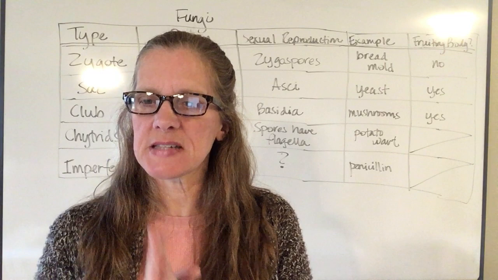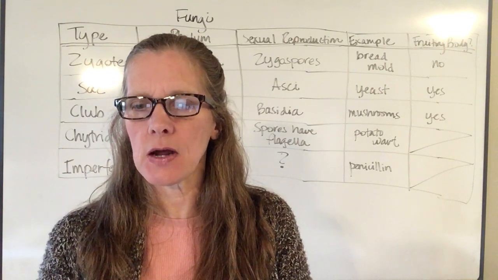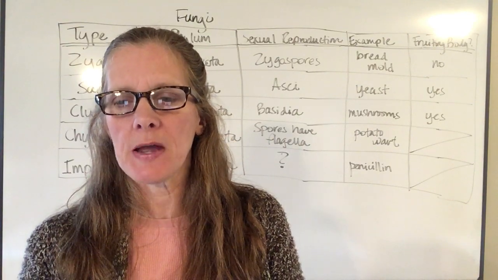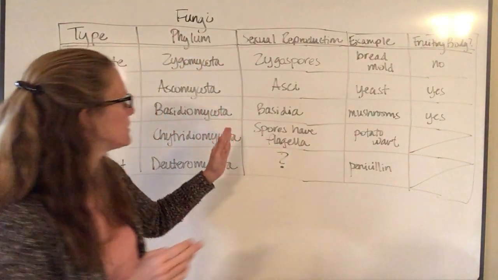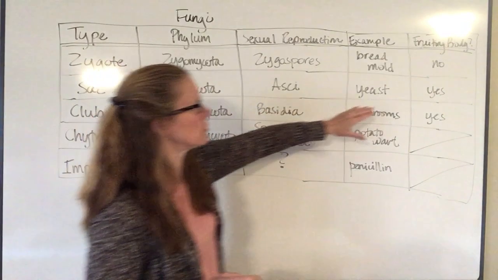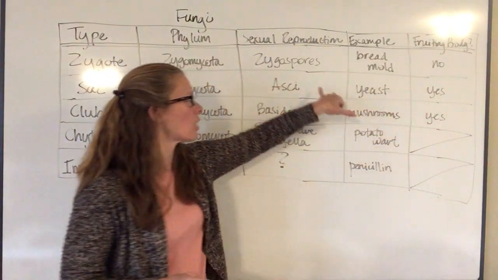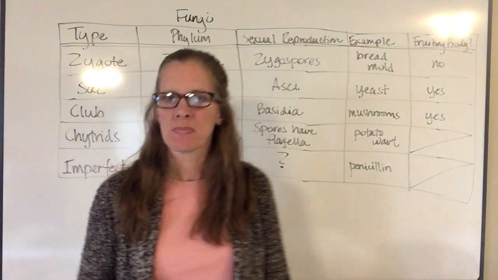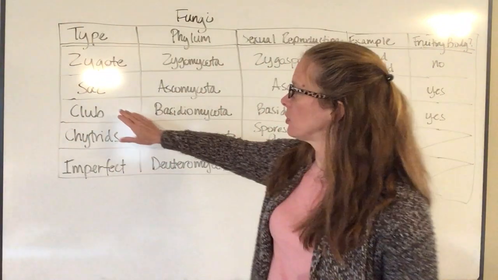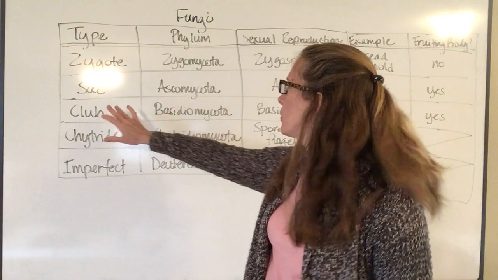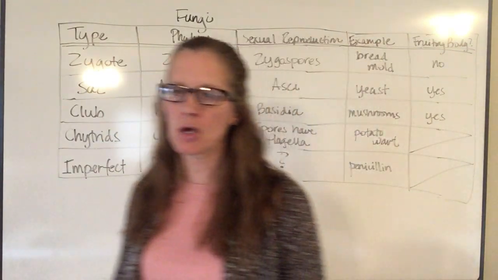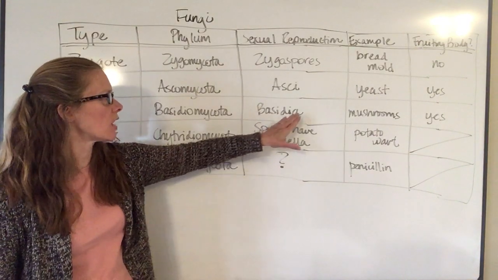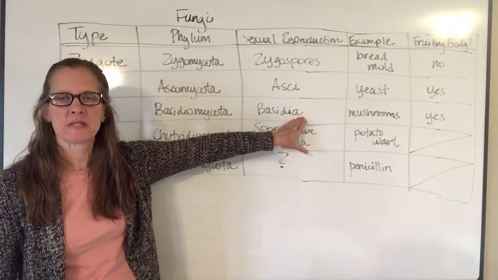So that was the sac fungus. Again, there you've got the spores that have been sexually produced, but they are being held in sacs called asci. And so you're going to have a fruiting body that's going to hold these sacs in order for them to be released. The next one that we looked at was the club fungi, which is phylum Basidiomycota, and they form their sexual spores on these club-like structures called basidia.